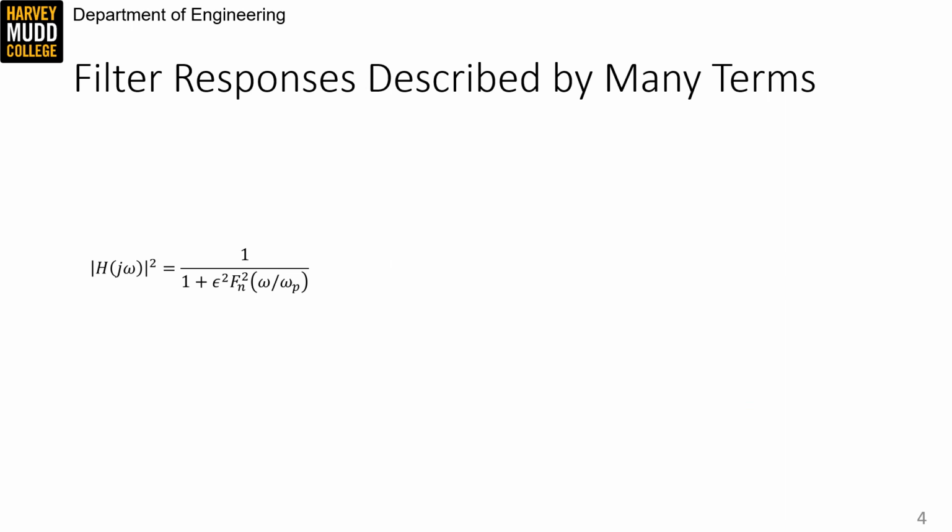The epsilon parameter affords some flexibility, but the real special sauce is the Fn function, which represents the ratio of nth order polynomials that varies between 0 and 1 for a while, then flies off to infinity. The order of this polynomial affects the steepness of the filter behavior and the complexity of the filter design, so it's important. It's so important, in fact, that we name filters after it. The order of the polynomial is also referred to as the order of the filter.